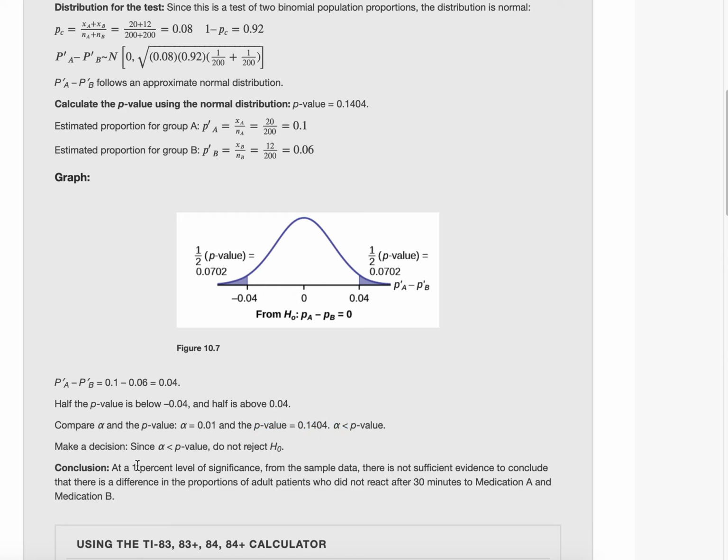So here's the thing, guys. With the population proportion, what we're really doing here is executing a test very similar to the two means, but the calculations that are being done are different. So the way that I get my p-value is different, but the process is the same. The rules are the same. The rules don't change. So this should help you get those two population proportions and complete that hypothesis test.